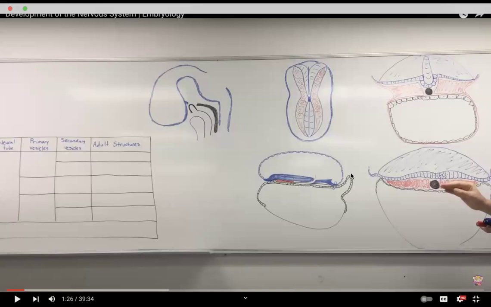So here is the caudal end. Here he's got a little loop around it, right? Which would be a cloacal membrane, right? That would be the cloacal, and the oropharyngeal is at the other, oral end. All right, so are we on board?